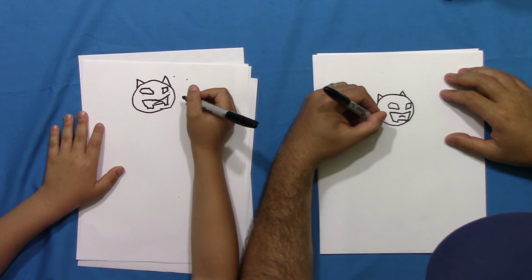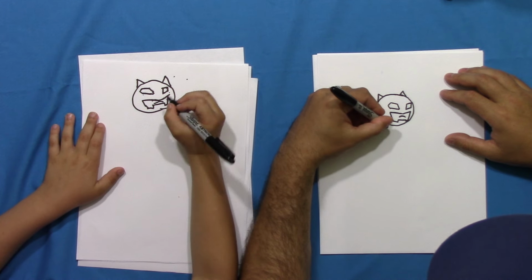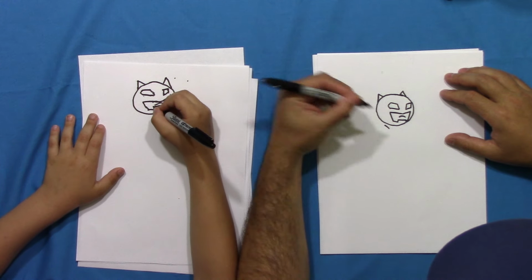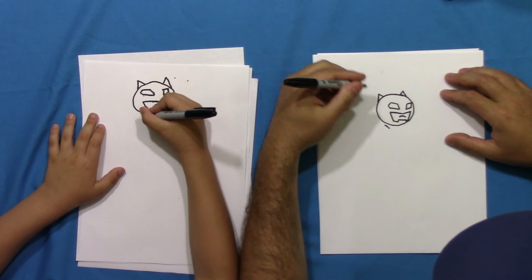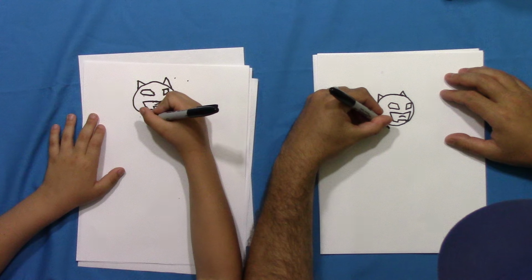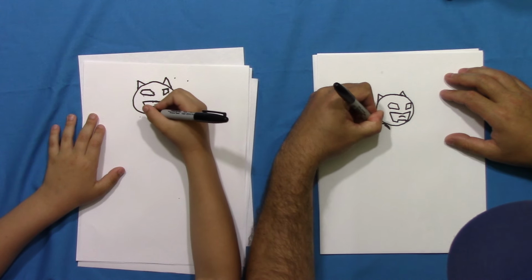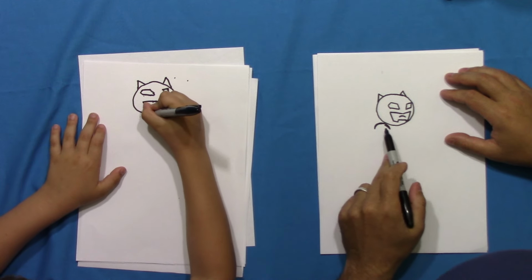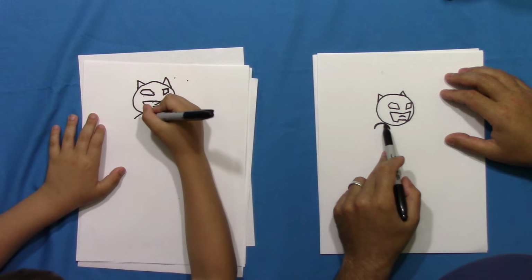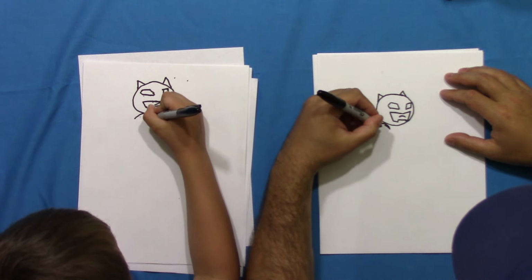Okay. Alright, so the next thing we're gonna do is the shoulder pad. We're gonna start here on the left side of the head. We're gonna do a half C facing down, just like that. And if you mess up, that's fine. It's all good because I'm gonna be coloring it in. It's gonna get colored in.